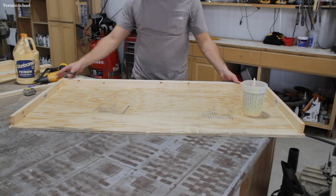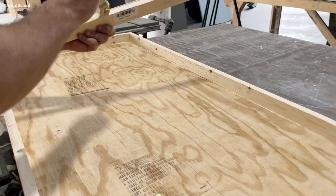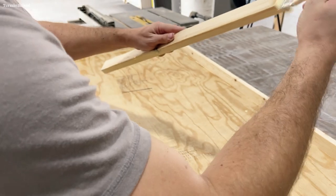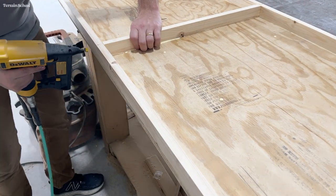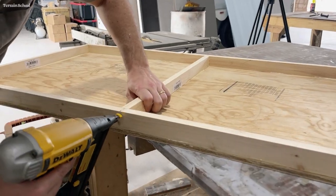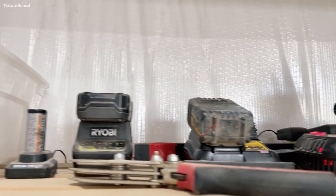I put on the long stretcher first, then the two outside stretchers. I marked the middle of the two long stretchers, tacked it in place on the sides and on the bottom, and then inserted the final piece using those two marks to line it up. I'm not too worried about this thing being perfectly square in the middle — the plywood from the Home Depot store, while not perfect, was square enough for the table we're building. A few marks are going to do me just fine for putting in this center stretcher at a 90-degree angle.